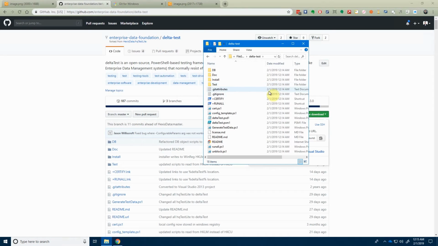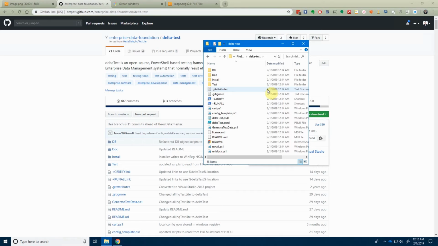Now remember, deltaTest is PowerShell based. In fact, every test and configuration file is expressed as a short PowerShell script. But PowerShell is usually locked down pretty tight by default, even with your local admin permissions. So we probably need to loosen up local execution policy. Also, because your core scripts, the deltaTest code base, were downloaded from the internet, many environments will block the files, preventing them from being run as scripts without manual confirmation. If we want to automate testing, that's no help to us at all. We can handle both of these issues with just a few steps.